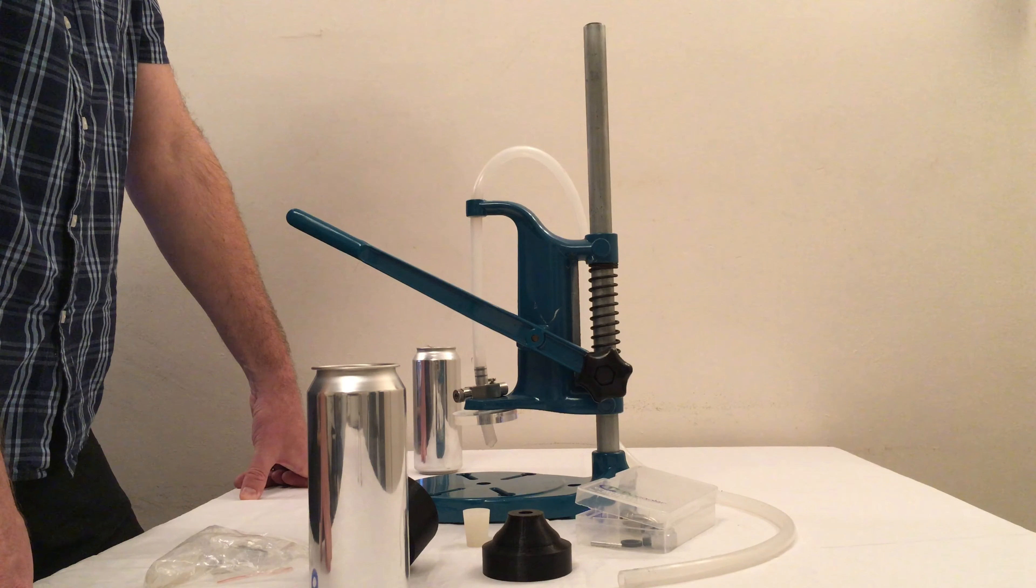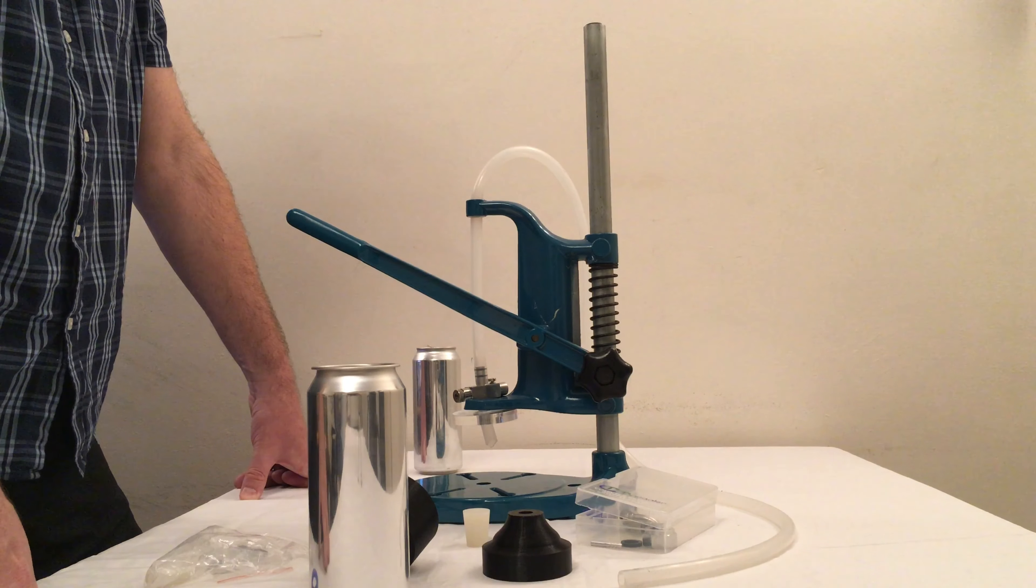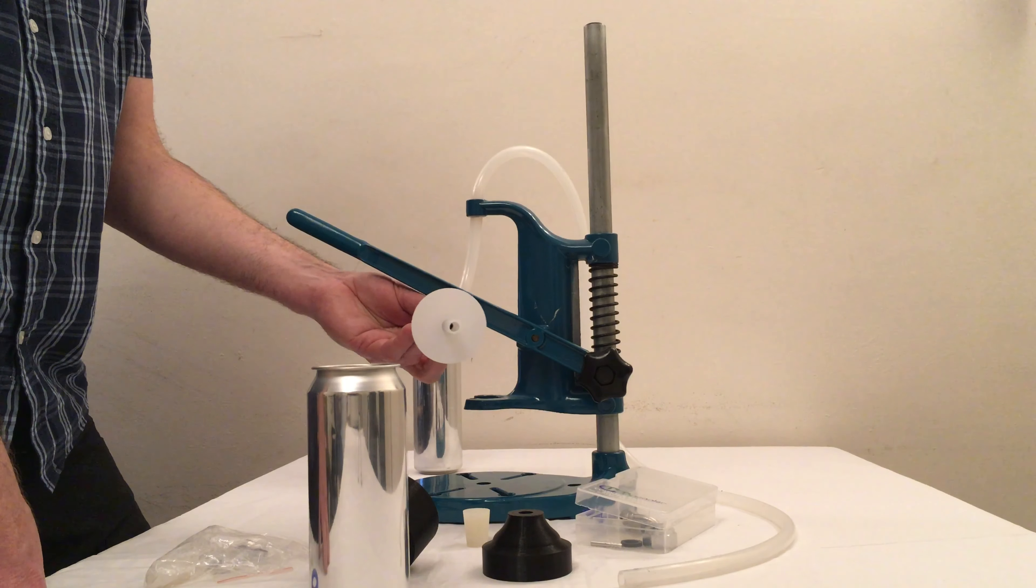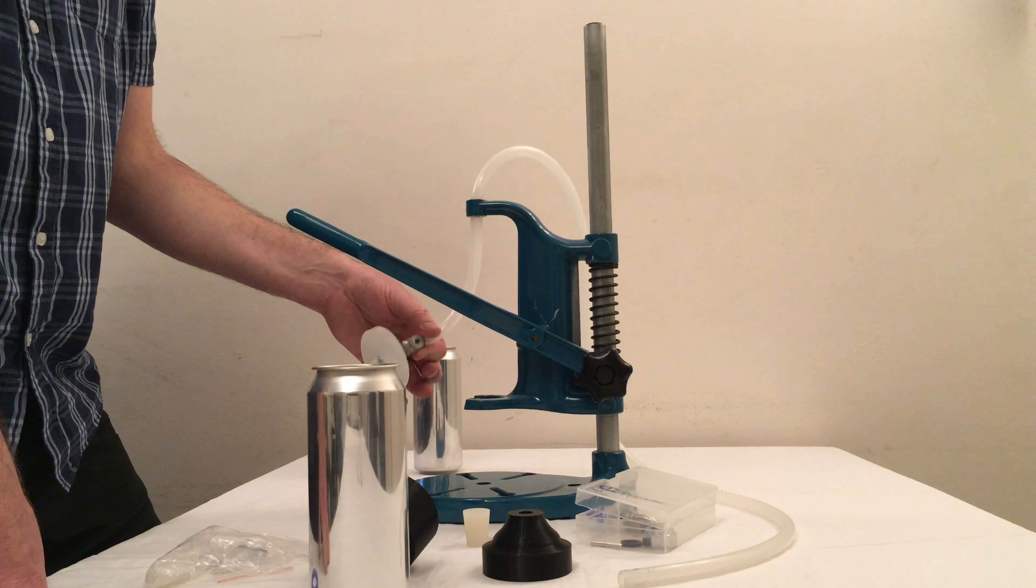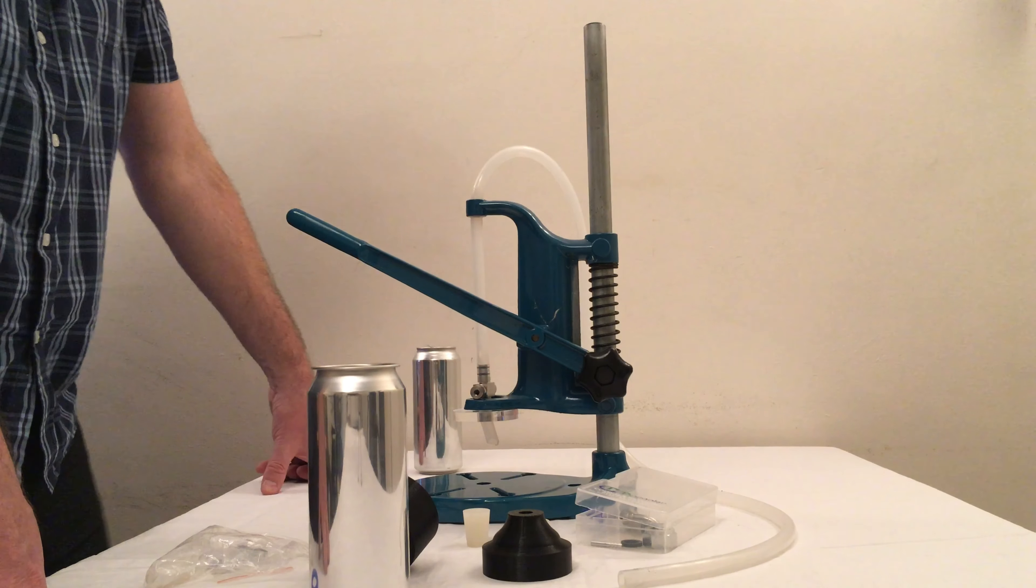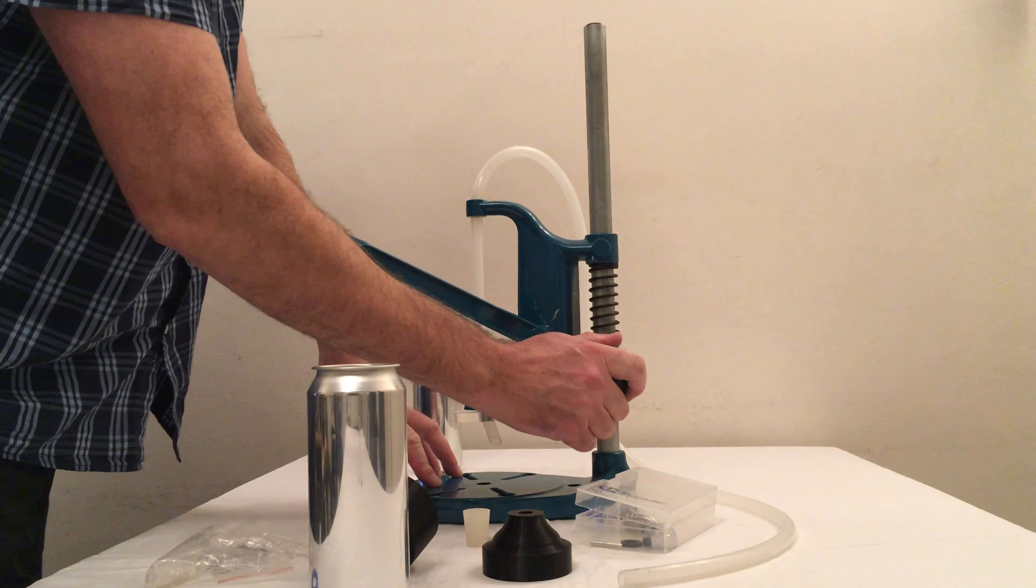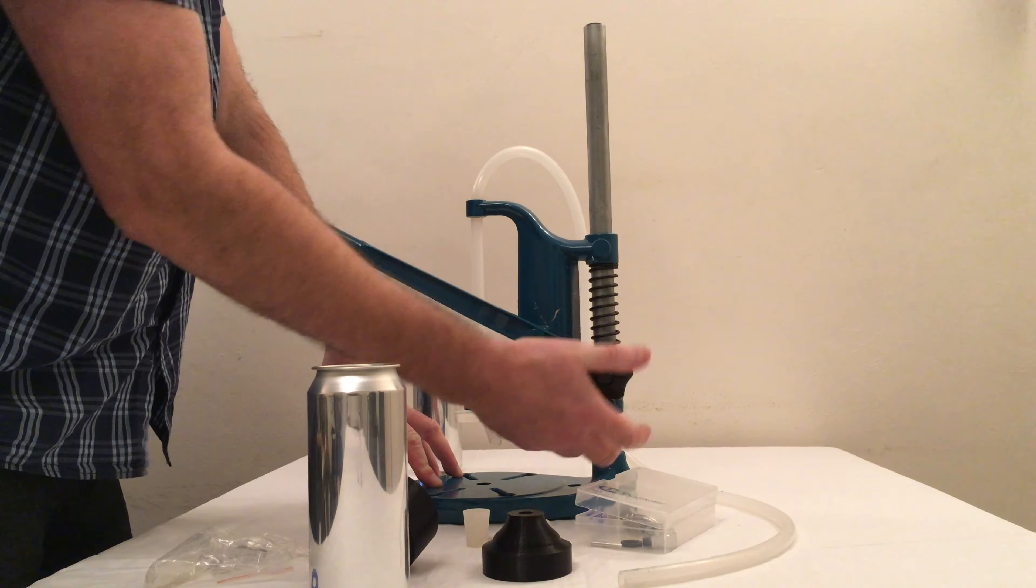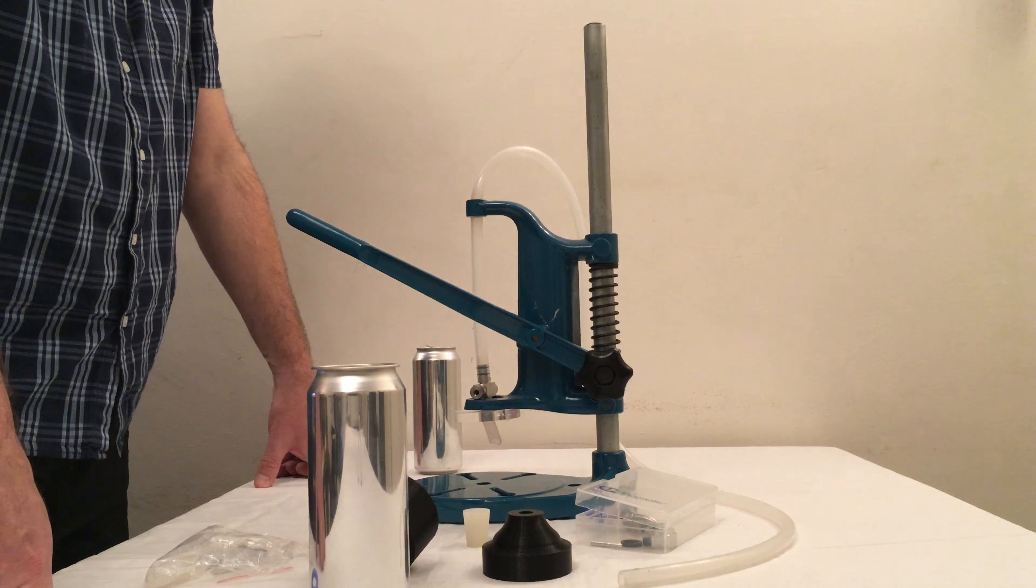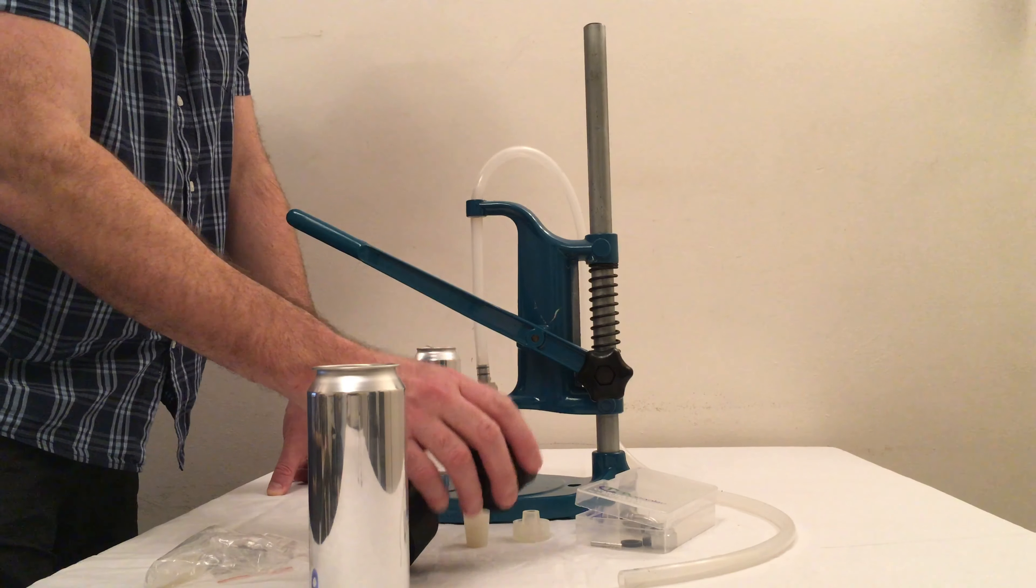At the moment, the actual clamp I got off eBay, I should say stand off eBay, that was about £15. The discs were about £2 or £3 pre-cut and pre-drilled, so that takes the pain out of having to drill acrylic. All I do need is to bolt it all together. Now, I probably have to stiffen up this, or put a jubilee clip or something underneath, just to hold it steady. And that's basically it. And 3D printed parts, well, they're as cheap as the filament is.